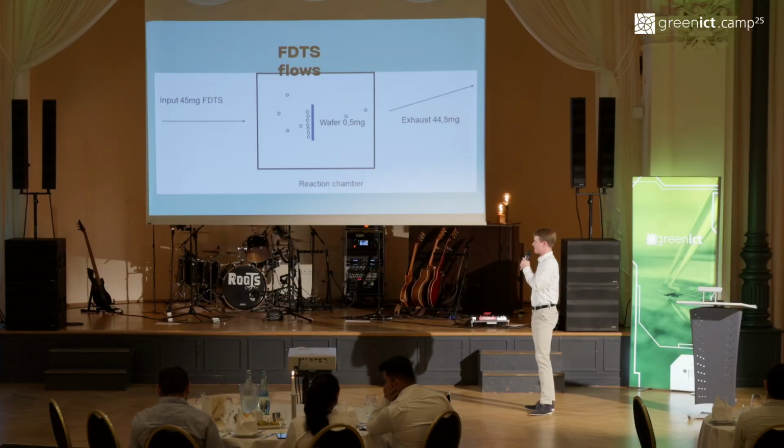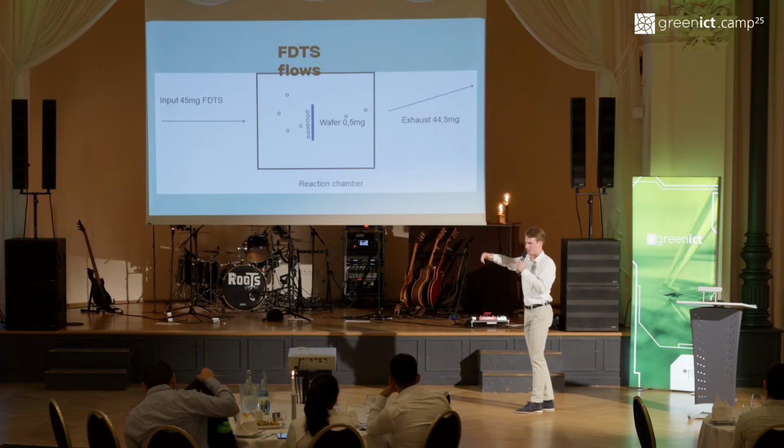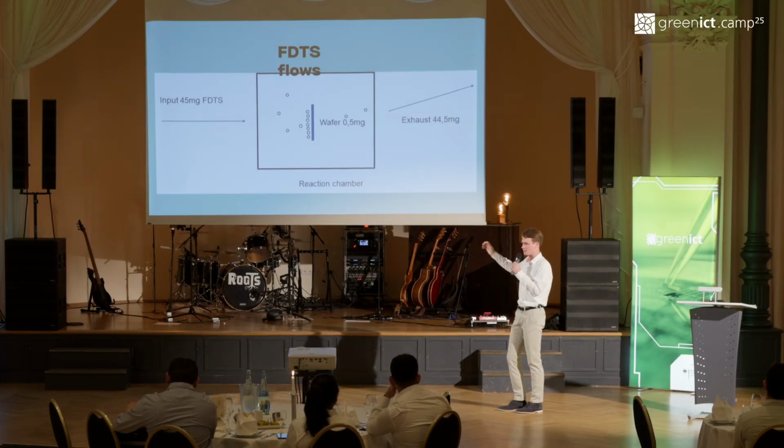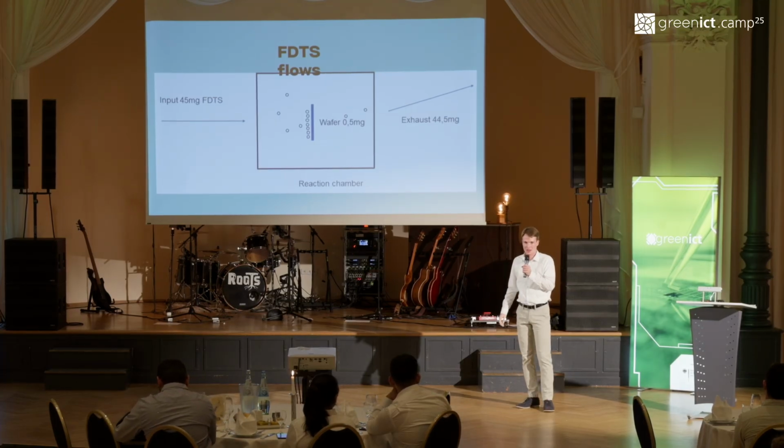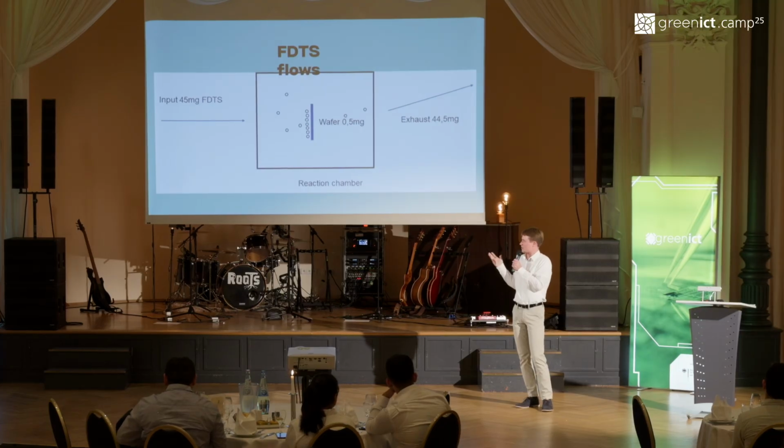However, this excess is necessary. We cannot get rid of it because of the way the physics of gases works. When the pressure is reduced, when there's less gas, it doesn't work as well. So we are using this recipe always with the same amount of substance, so the 45 milligrams. This is a bit of a problem because the rest just gets exhausted by a vacuum pump, and it basically exits to the atmosphere. So now, what is 45 milligrams?